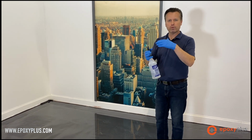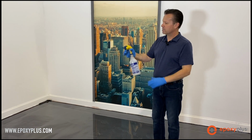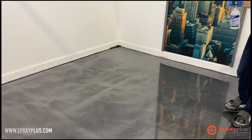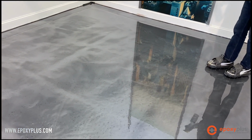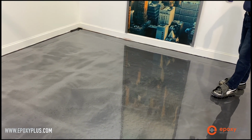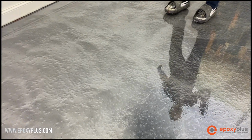The way we do that is we take some denatured alcohol in a spray bottle like this, and we simply start misting it out onto the floor. Actually, not quite a mist at this point. We're looking for some larger droplets out on the floor. And you see, as soon as it hits, it creates a little pattern in the concrete as some of the pigment starts to separate out. And I'll just work my way off the floor.